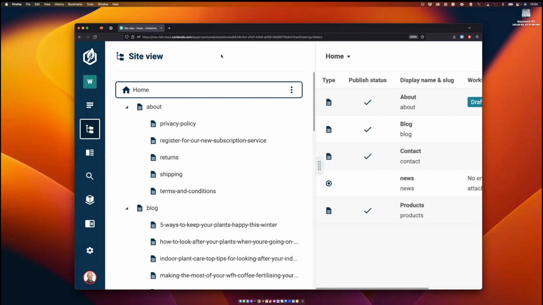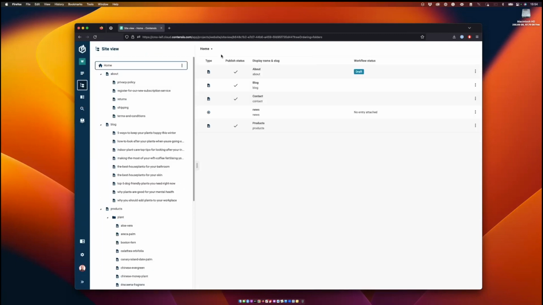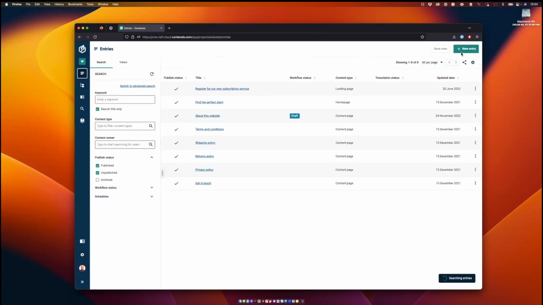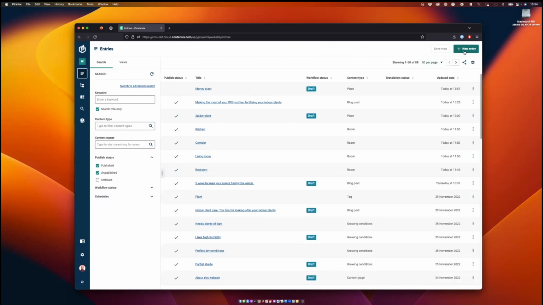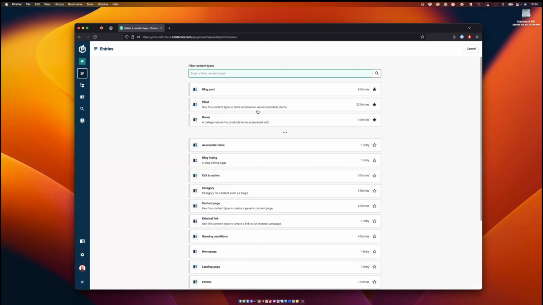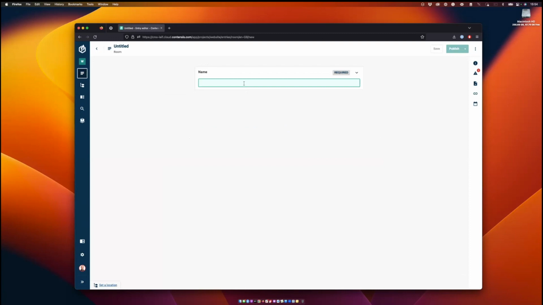I've got one last feature, which was creating content in a flow, from memory. So let's go and create some new rooms that I applied to my plants earlier. So I'm going to create a new room. And I know I haven't got a study in my list at the moment, so I'm going to add a study. So I'm going to save. Now, if I hit publish, it's going to take me back to the entries listing screen, which is not what I want.